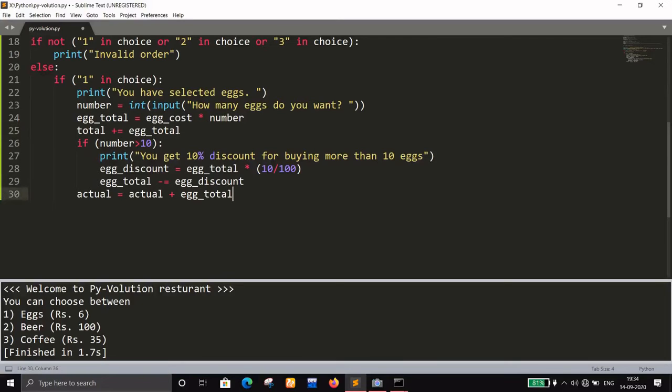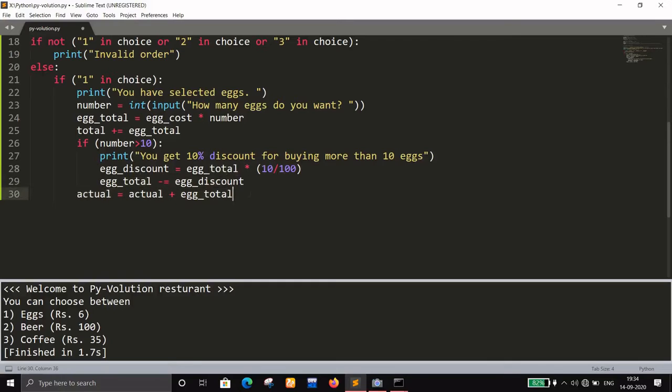The reason is, at this time I haven't deducted the discount from the total. This is the total money. But when we subtract the discount from the total money, it becomes the actual money we have to pay. That's why after deducting a discount from the total, we then add it to the actual amount. This is the thing we have to pay.